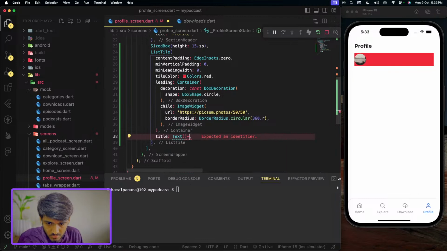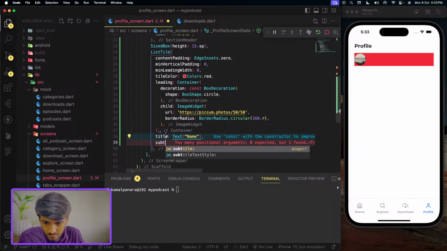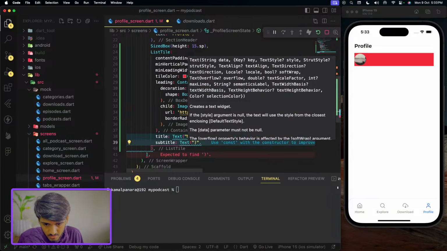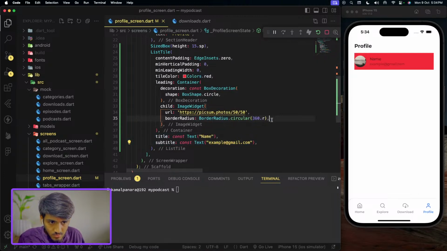Text, name, and the subtitle parameter will be the email, example at gmail.com, and now we have the widget that we want.